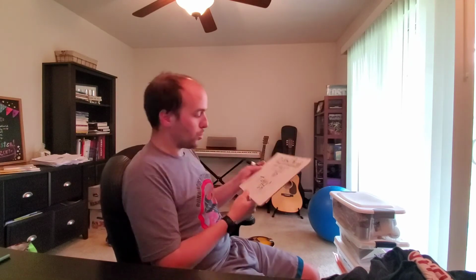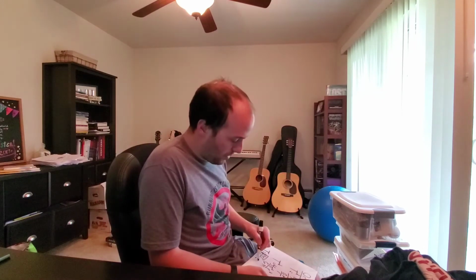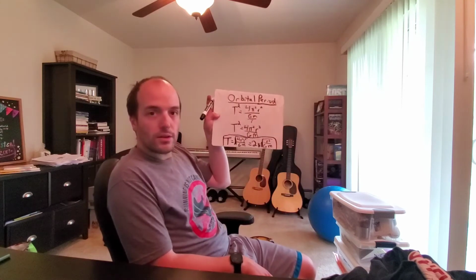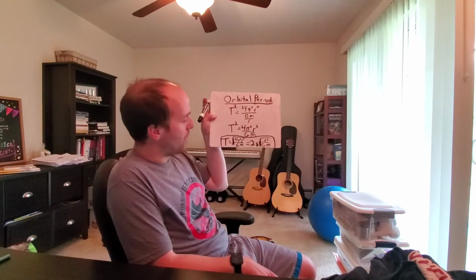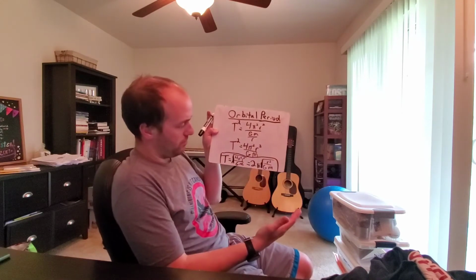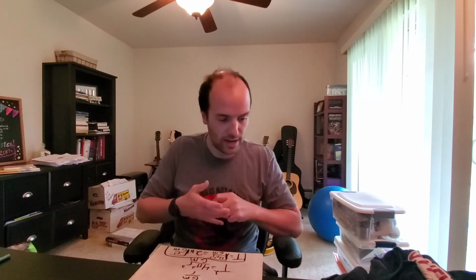And now I'm just going to square root. Your period equals the square root of 4 pi squared r cubed over GM, which I can then simplify, if I choose, to be 2 pi times the square root of r cubed over GM. So this is just another way to look at an object orbiting. It gets a little wonky because now we have this r cubed that we've never really dealt with before, but it works. Alrighty, moving on to the final scenario, the final application that we'll see.